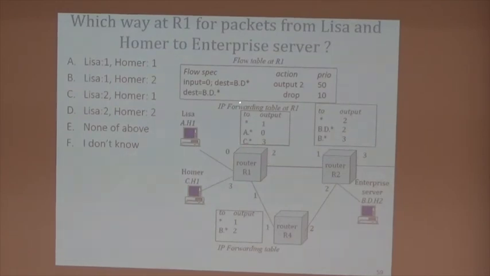This is its routing table. The routing table is a default route, 0/0, that goes to 1. That's the default route for this. It has a second route that says anything that starts with an A goes to 0, that's in this direction. Anything that starts with a C goes to 3 here. So in principle, you never route to this link. So router 1 has a very simple job: it has a local network A that is here, A and C, and everything else goes there. This is an edge router, typically.